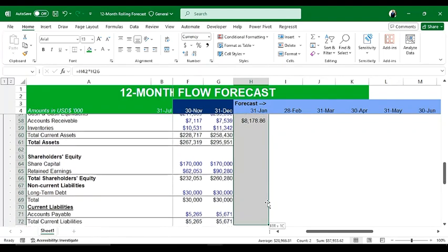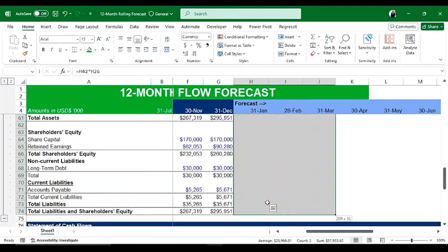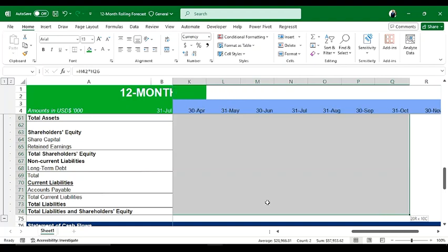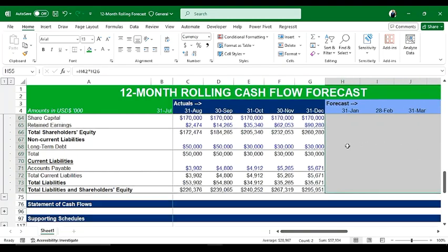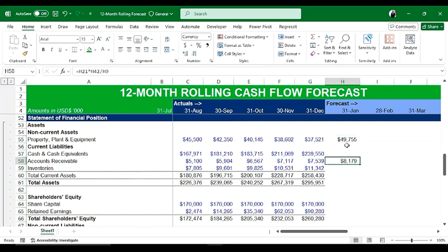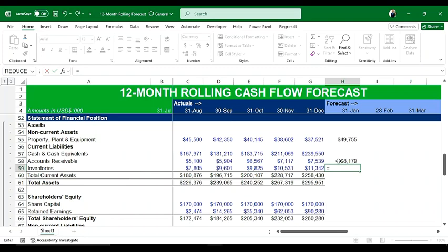So just as I did for the income statement, let me do the same. Holding my shift and using the arrow keys, I'm able to select everything here, and then I will reduce the decimal places to 0. All right, so that is it. And then for inventories, it's going to be the same trend.